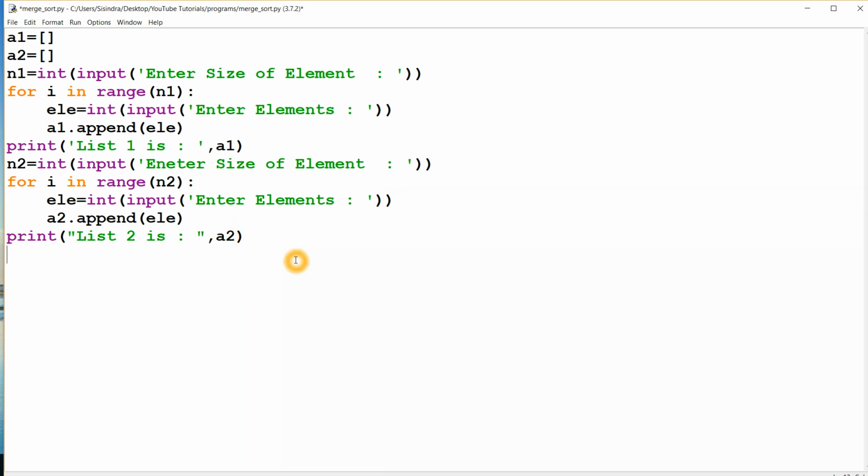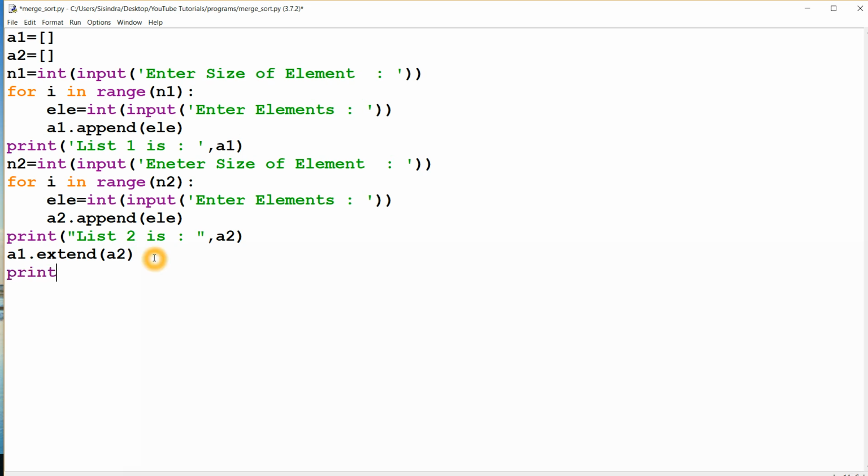Please observe here, I will use a1 dot extend of A2. This is the from, this is the to. A2 elements extend into A1. This is the merging process.